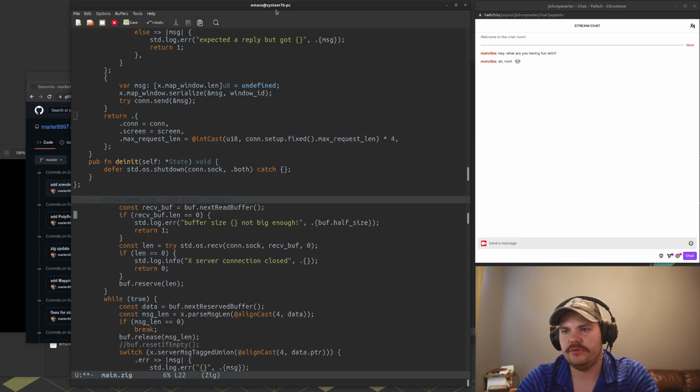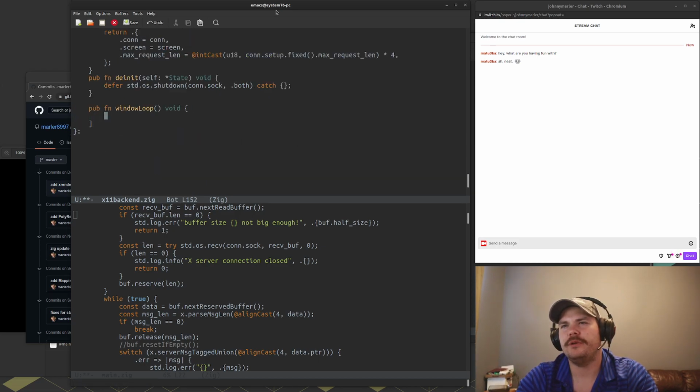And then for now, we'll just do a pub fn loop. Or what's that called? A window loop? Yeah, is that right? Window loop? What are they called on Windows?